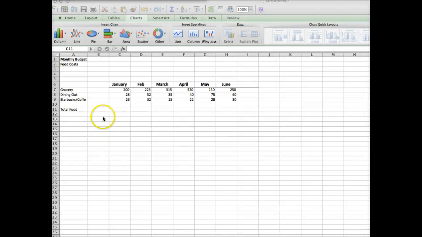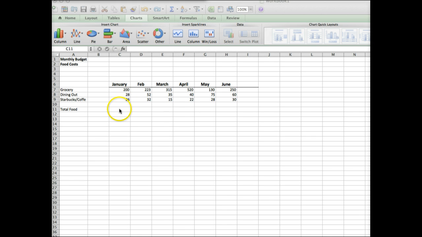So when I shop, I either shop at the grocery store, I might dine out, or I may just go by Starbucks and get coffee, or go by a different coffee place, or get some snacks, refreshments. And so I have included those categories separately. So what I want to do based on this is compare each month how I spend my money, as far as do I go out more or spend more money in January versus February.